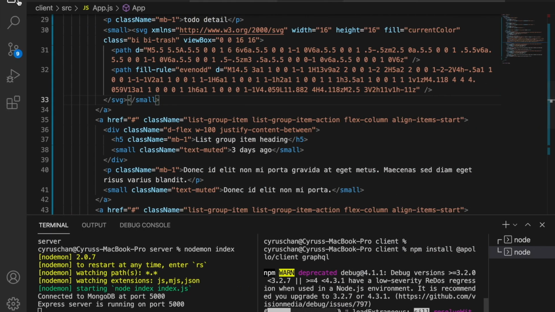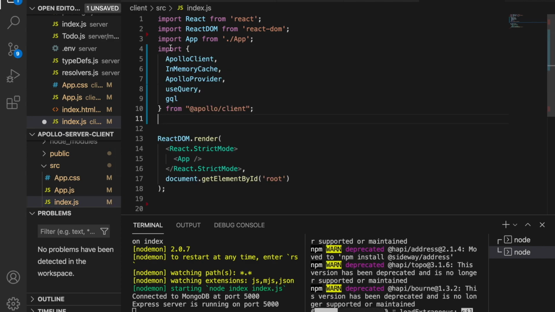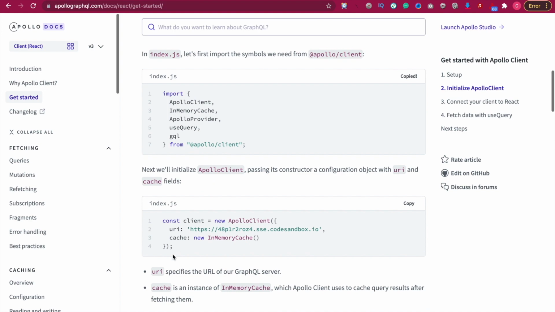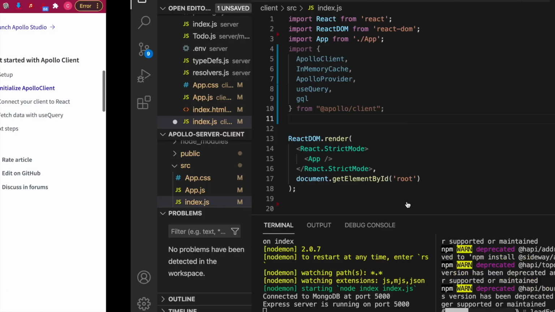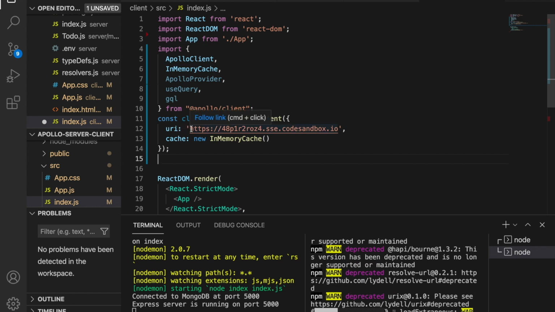We go back to the index.js and then we import all of these, and then we create the client. So we paste this, but the URI is localhost 5000.